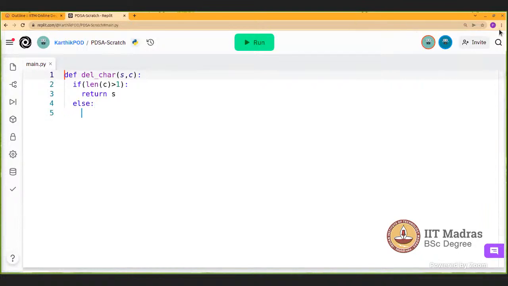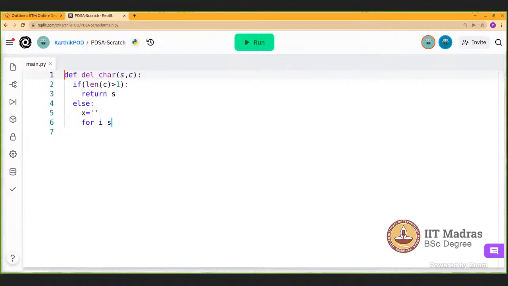For example, in banana, if the single string C is B, then we have to remove B from banana. So first we created a single string X so that we can update it as required.